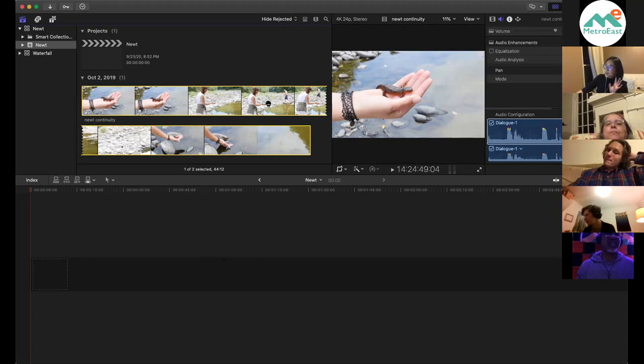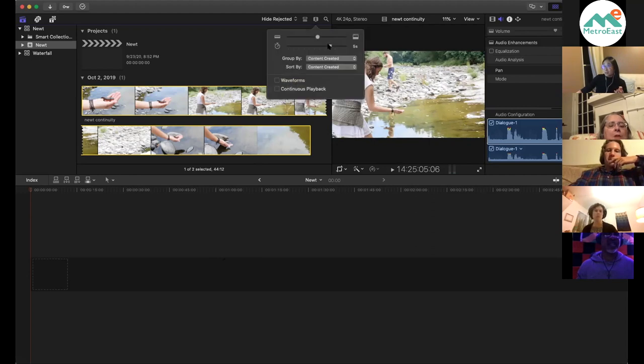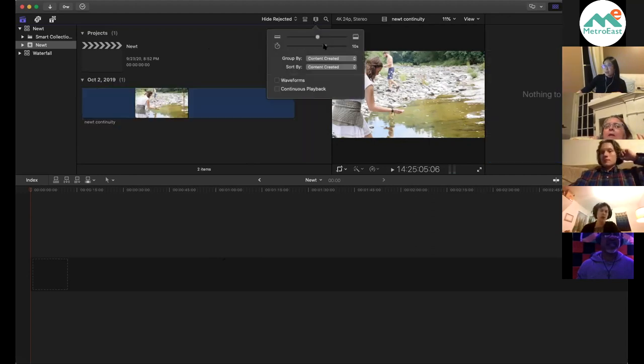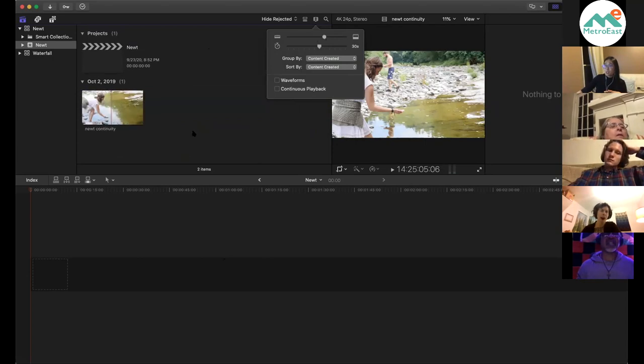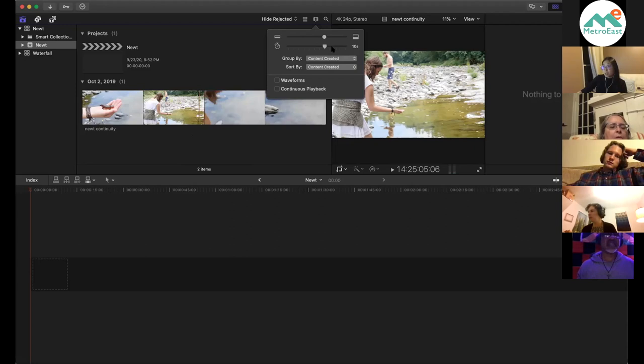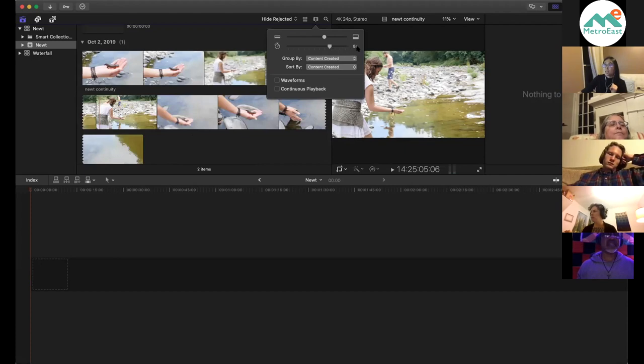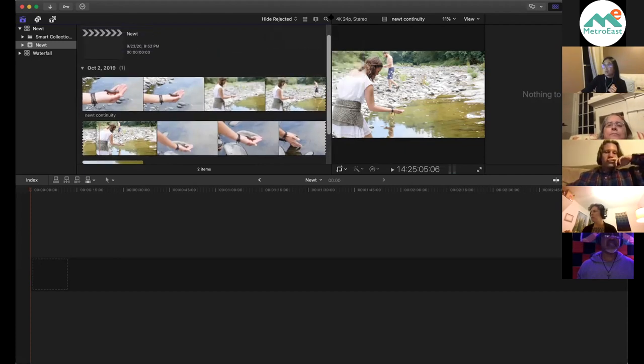So this particular exercise, what we're trying to do is edit from one continuous clip. For the other clips, when we were playing around and looking at them, I had them kind of shrunk up like this, so it was easier for me to compartmentalize and scan through every single clip. But because this project is only one clip, I am opting to be more granular about it. So I'm going to turn the seconds per frame up a little bit. I'm going to have it set to 5 seconds per frame, just because we're going to be editing probably that granularly.